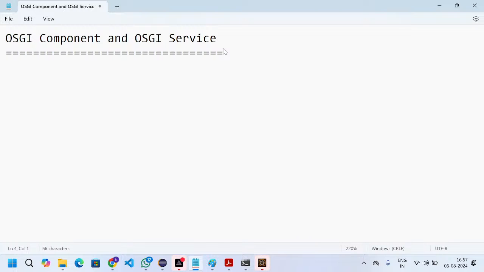In part two, we'll discuss the OSGi component and OSGi service. OSGi component and OSGi service are nothing but Java classes only. Then why are we mentioning OSGi component and OSGi service? Because with a normal Java class we cannot listen to any lifecycle events. Normally, what does it mean by event? Anything at the CRX level, any node change, can be called an event, right? A normal Java class cannot listen to the event lifecycle. With the help of OSGi component and service, we can listen to the event and service lifecycle.